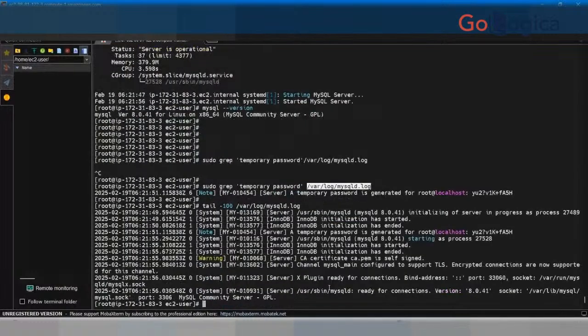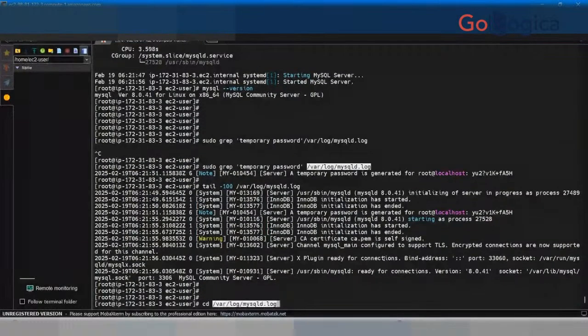So this is nothing but an error log. Tail -100 means the last 100 lines of your error log. In the background, when you do the installation, first InnoDB installation will start, then it will end, then a temporary password will be created, then a process ID will be created for this start, then the CA certificate will be assigned. These things come under the error log. The default path is var log mysqld.log.